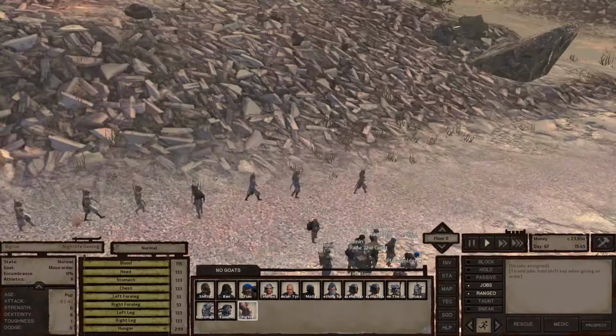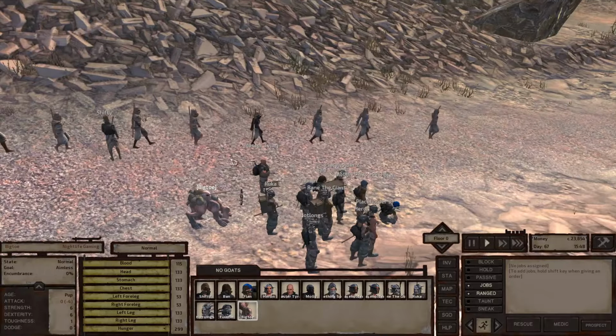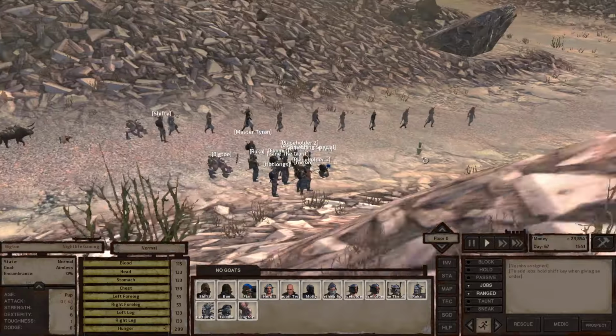Hey, wait, he's got a lantern on him. Does that mean we can work at night with my lantern? Oh, look at him. He's so cute. That's true. He's adorable. All right, Big Toe is part of the crew now.